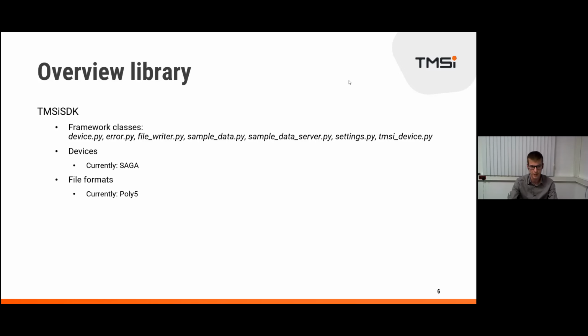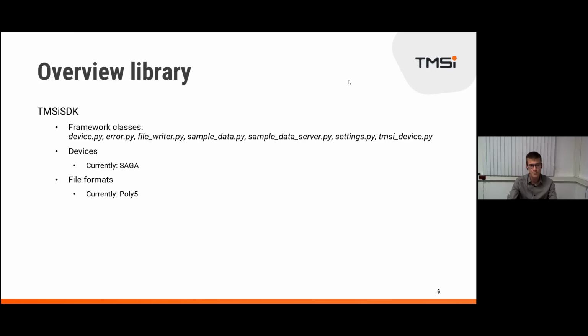And what we have done right now in terms of file formats, as I already indicated, is to create a Poly5 file writer, and we are already working on our first other file format, which is the extensible data format. Maybe some of you have encountered this when using Lab Streaming Layer, but we are looking into how to implement this.